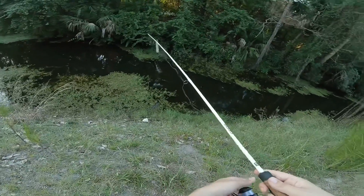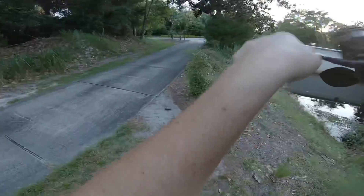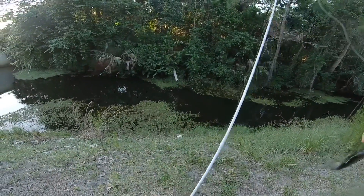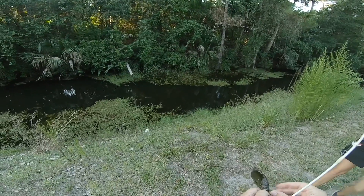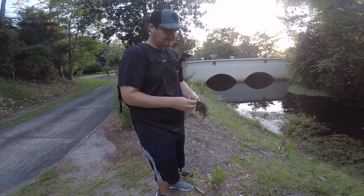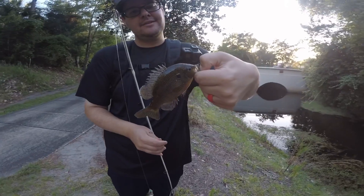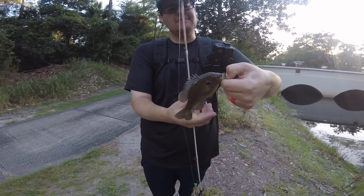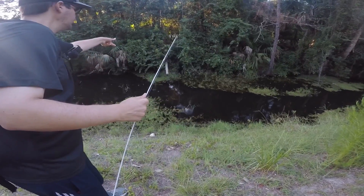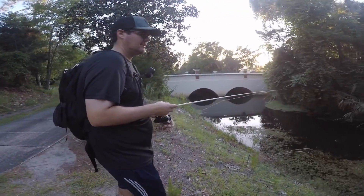Nothing's biting this little crawdad — maybe a gar will. Oh, close my bail. Got him. Bluegill! Finally! A bluegill! I win! Finally! Little pecker heads — literally all they do is peck, they've got tiny heads, so they are affectionately known in our household as pecker heads. This is what we've been after the entire time. See, look at that tiny little mouth — that's why they're so annoying. Pretty big one to be able to lip it. Finally got a bluegill.